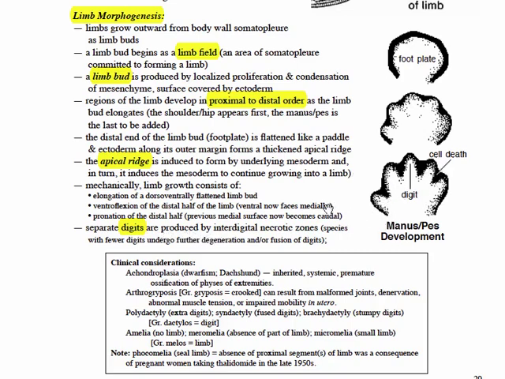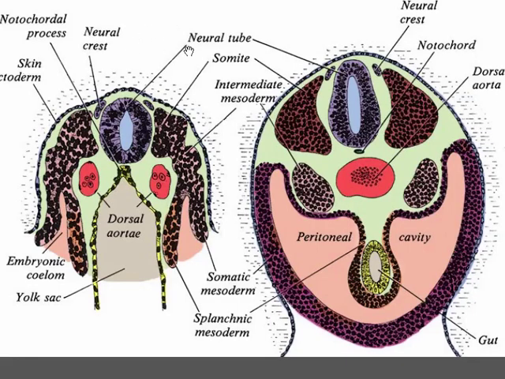So this cartoon shows an early embryo and a later embryo. This early embryo is in the process of becoming cylindrical in shape. We can see that the lateral mesoderm undergoes cavitation, and so we have a somatic mesoderm, which is going to form body wall, and that and the ectoderm constitute a somatopleure. Here, at a later stage of development, we see the body wall, the somatopleure. Meanwhile, splanchnopleure has formed gut and mesenteries. It's this somatopleure, then, that is going to give rise to a limb.